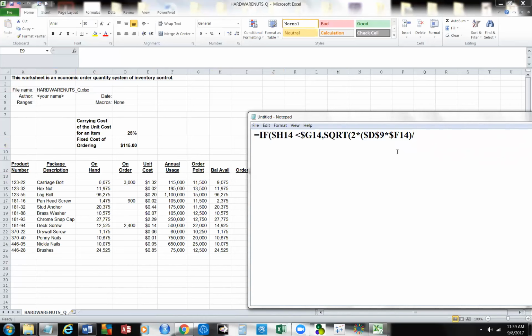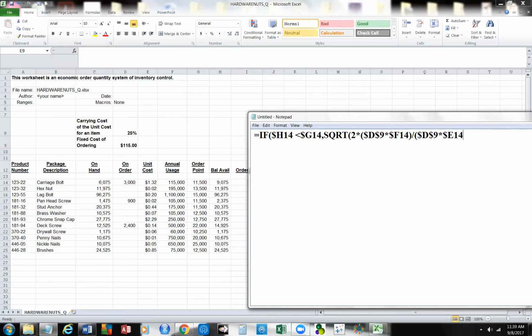And that's going to be over the carrying cost, and that's going to be D9, and we make that a fully absolute cell reference, and that'll be times the unit cost, which is dollar sign E14, because that's the unit cost.